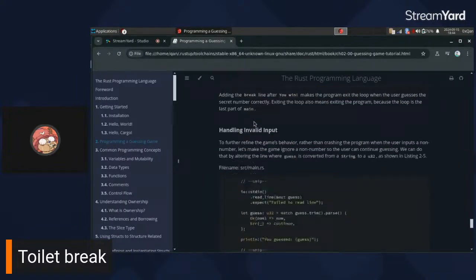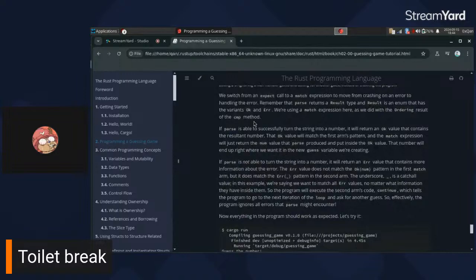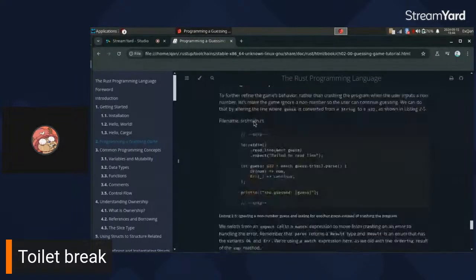I've only done this part. Now all we have to do is error handling.